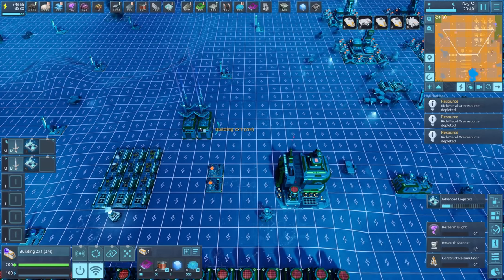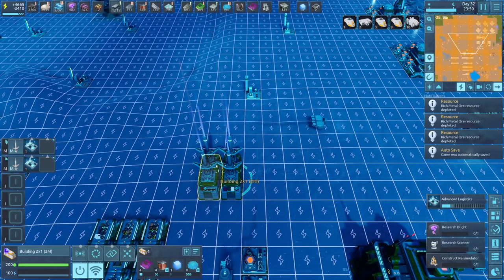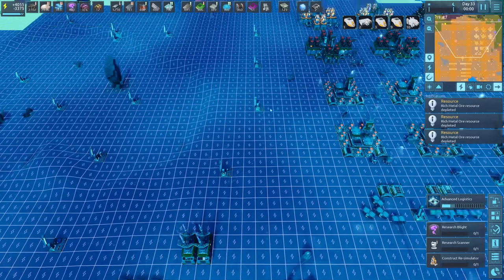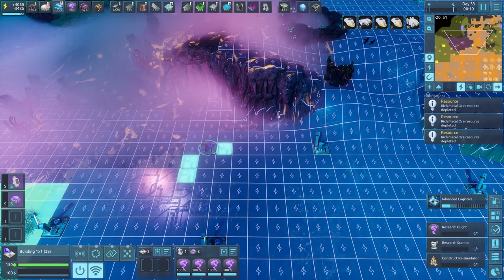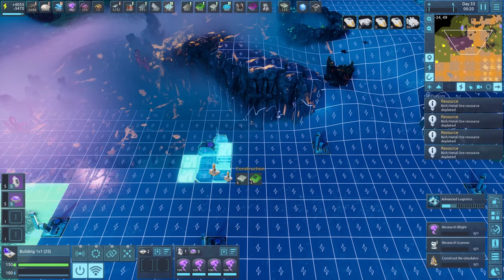Okay, I also doubled our speed of research by putting down 2 of these guys, so now I have 4 towers beaming light into the sky. I also need to research Blight at some stage. So we have Blight extracted. We have 400 in storage in this one building. We could have more by putting a few there. I also want to put in one of those.